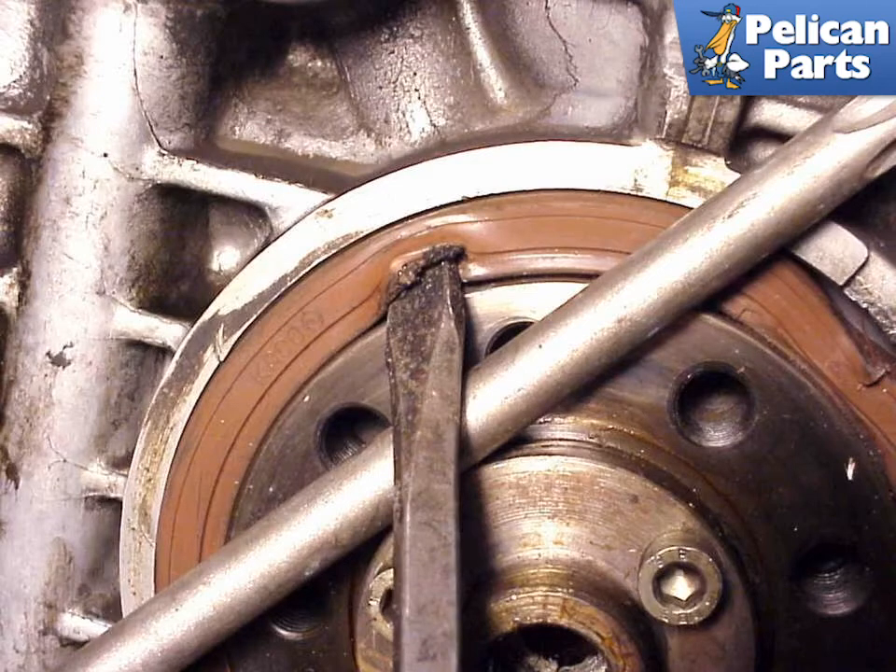The procedure for removing the flywheel seal is a bit tricky. The goal is to remove the seal without damaging any of the important mating surfaces that surround the seal. One way is using two screwdrivers — place one across the end of the crankshaft to use as a brace to pry the seal out with the other. The method I prefer is to use a couple of small self-tapping screws, screw them into the center of the seal, then use pliers and pull the screws and seal out together. Don't worry about damaging the seal — you will be replacing it anyway.